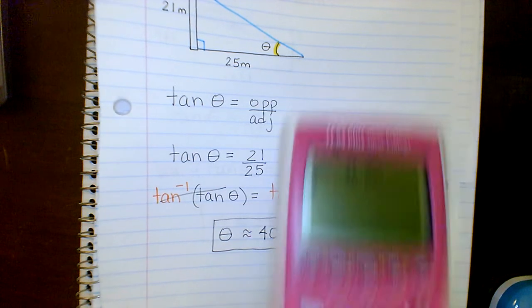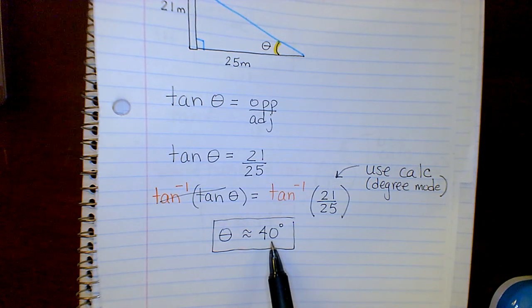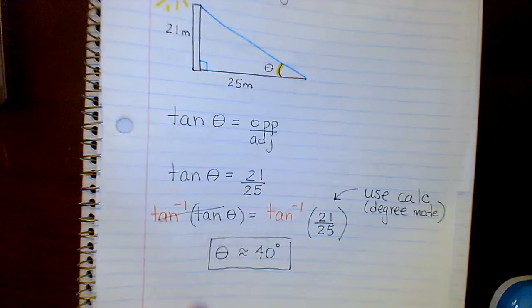If you're in radian mode, it's going to give you the radian answer, which is fine. But I'm much more comfortable looking at degrees than radians, especially radians in decimal form. I'm not as keen on looking at those and knowing what they look like to know if my answer is reasonable. Okay, last one.